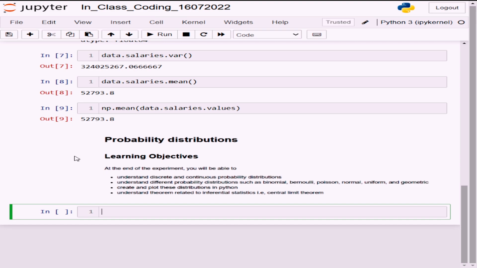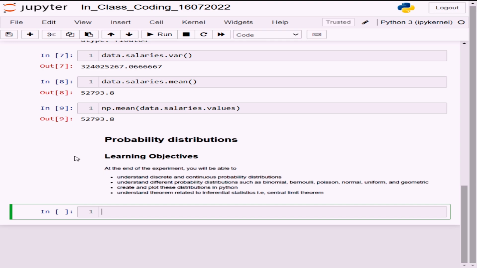Ideally, people should be able to recall the equation. Most of us find it difficult to recall those equations, so anyway, we can refer to them whenever we want. So what is expected here? You should know what Bernoulli looks like, what the normal distribution looks like, what its features and characteristics are. We should be able to recall that.